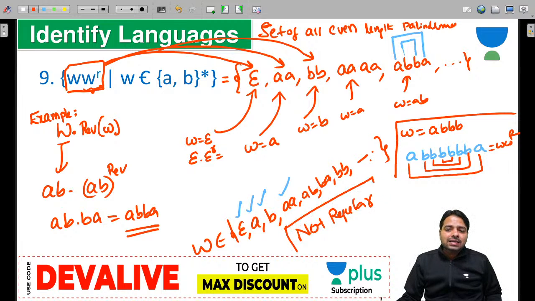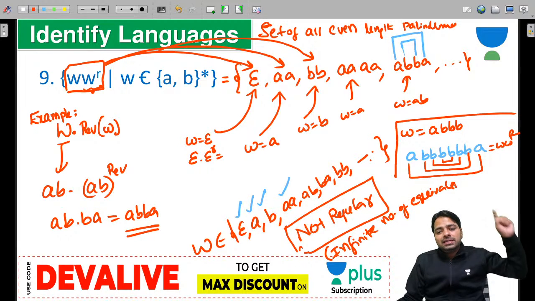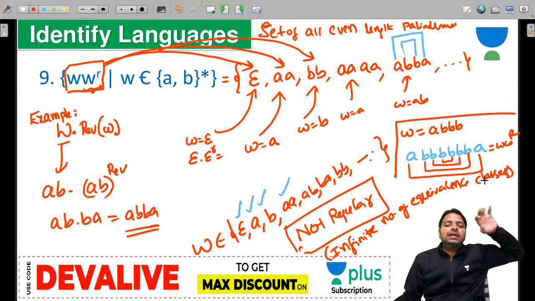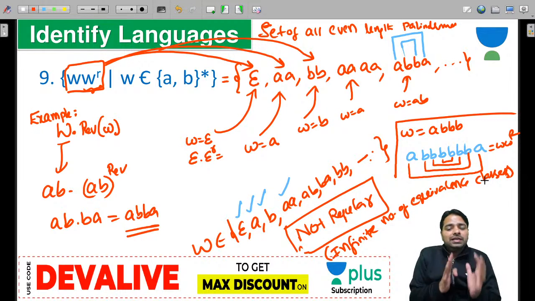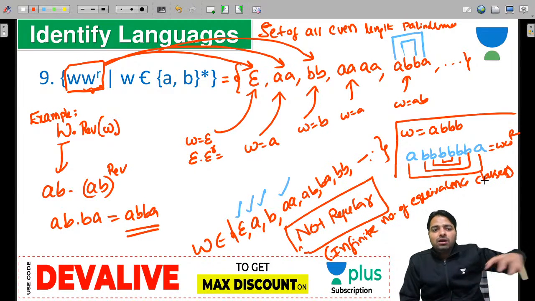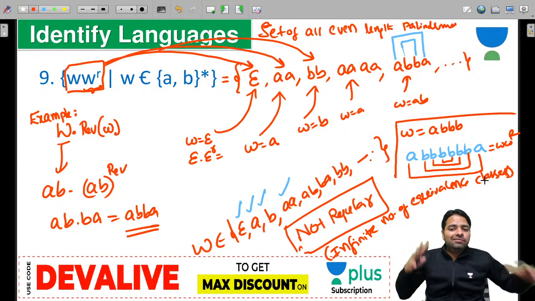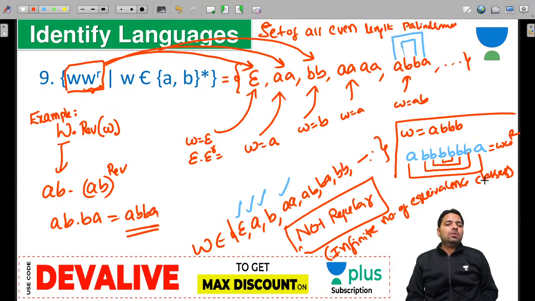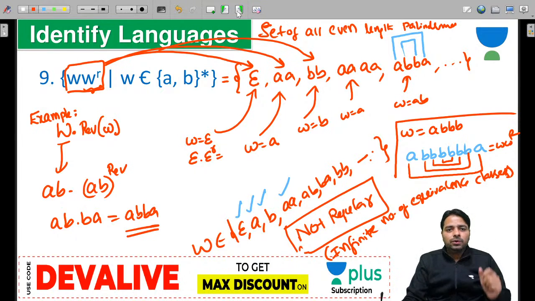Another word I am using, guys, the theoretical word, is that I have an infinite number of equivalence classes. That word I have also explained in the previous class: every regular language has a finite number of equivalence classes, because a DFA exists every time, so there is a finite number of states in the minimum DFA, and each state corresponds to one equivalence class. Every non-regular language has to contain an infinite number of equivalence classes over any sigma. Is this point clear? Come on.